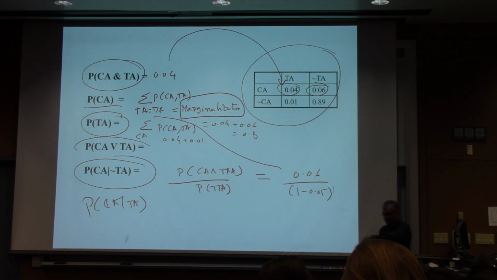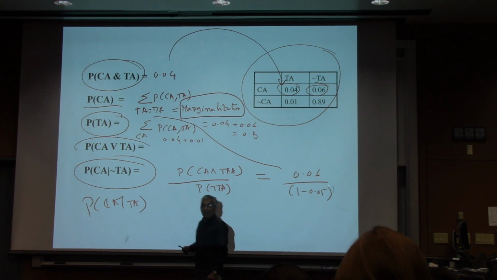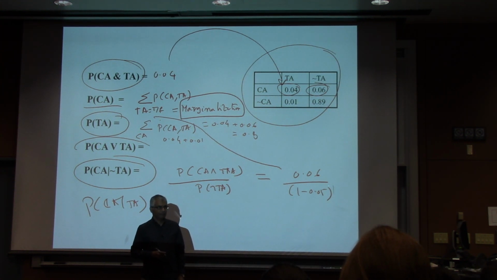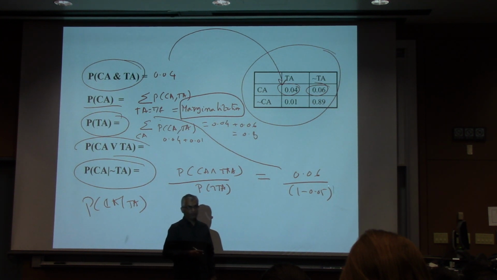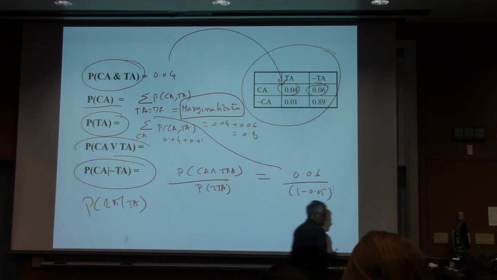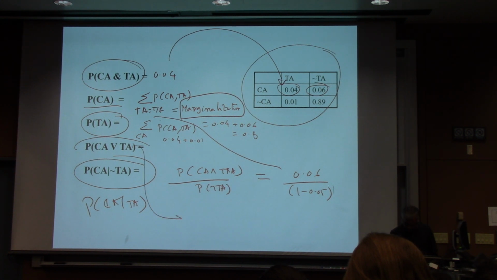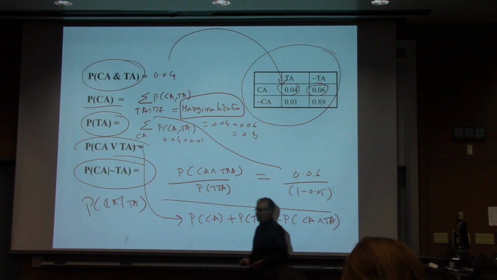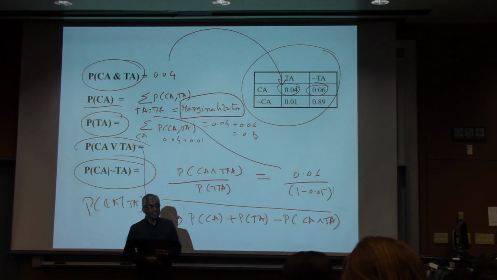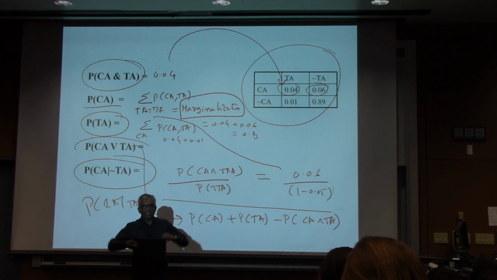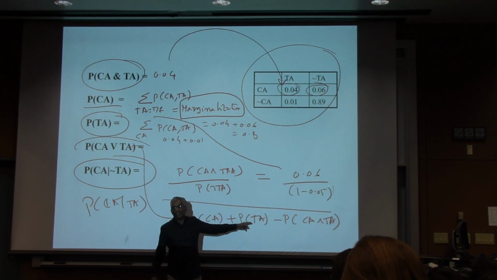The last one I want to just ask you to think about is probability of cavity or toothache. Probability of A or B. It turns out, basically this is probability of cavity plus probability of toothache minus probability of cavity and toothache. This is the set theoretic definition. It turns out actually everything else is just needed for probability theory to even make sense. And this rule is in some sense a sort of a choice.